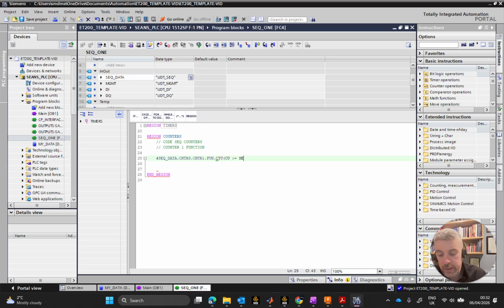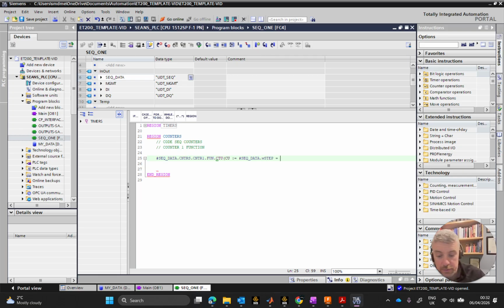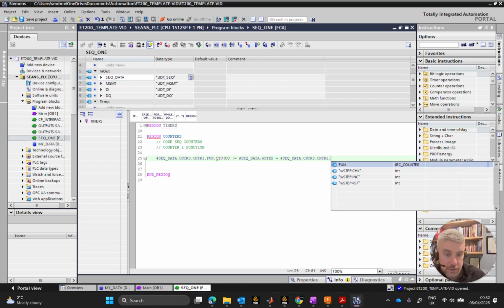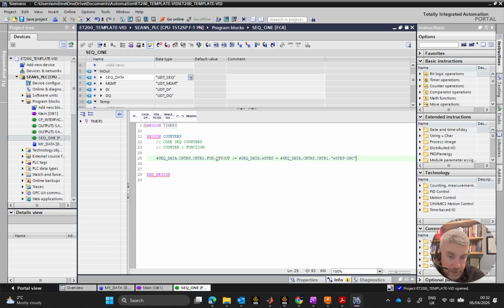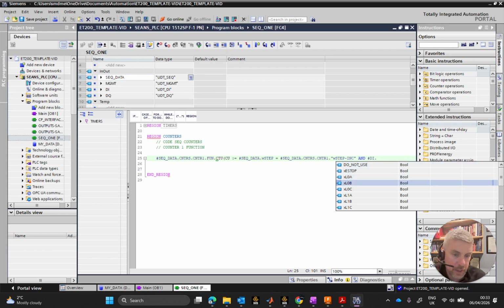So whenever my sequence data dot w step is equal to sequence data dot counters dot counter 1 dot increment step, w step increment, and I also get some input, right? So it's going to be DI dot some input in here, LOA, LOB, depends on what you're counting.